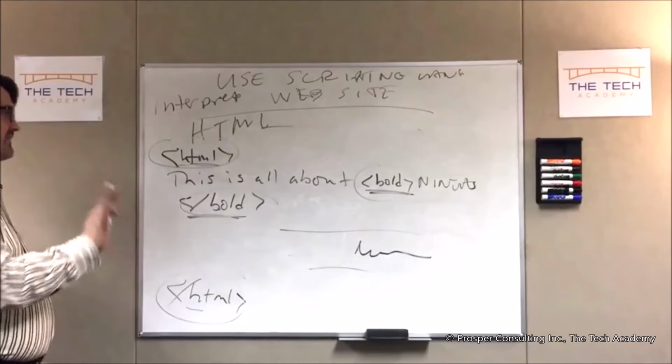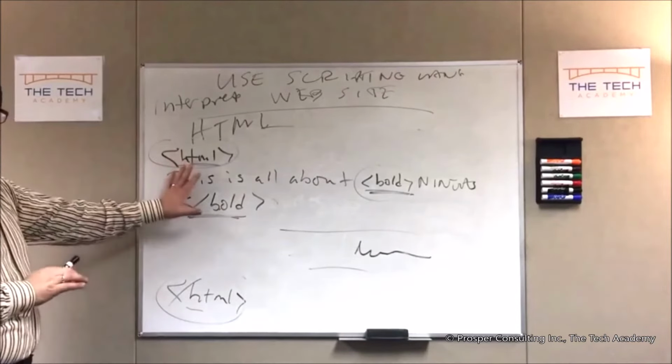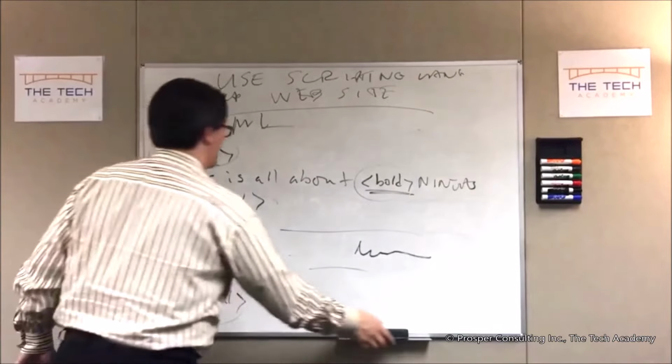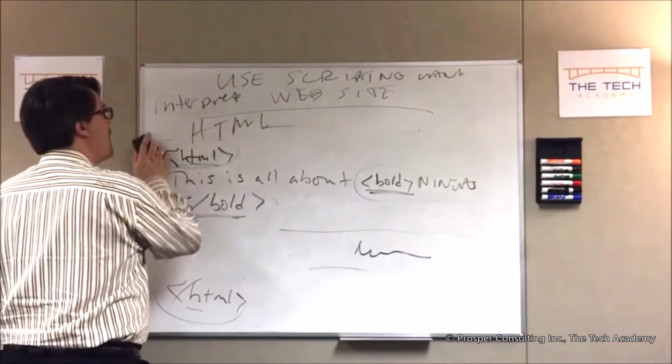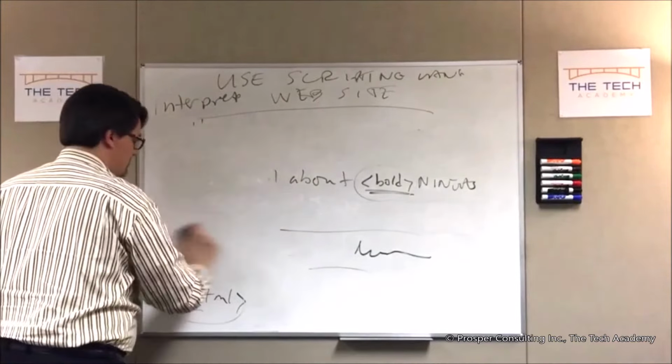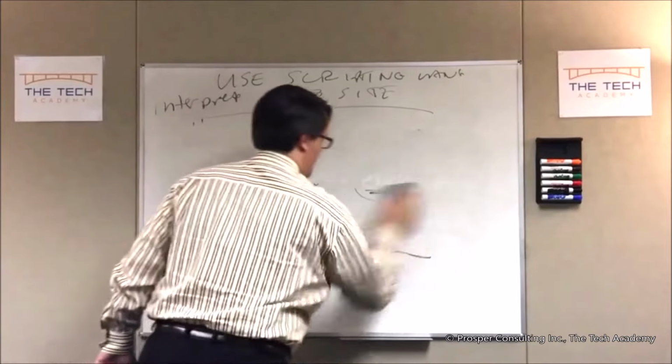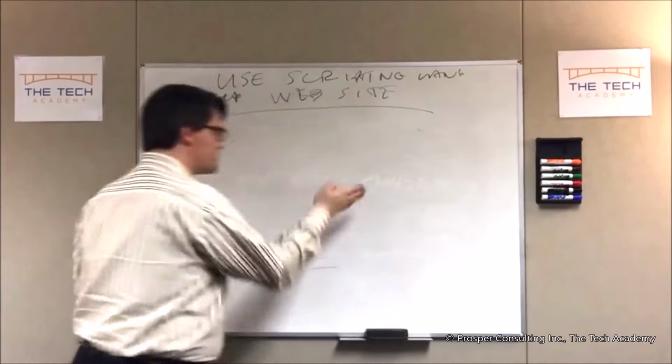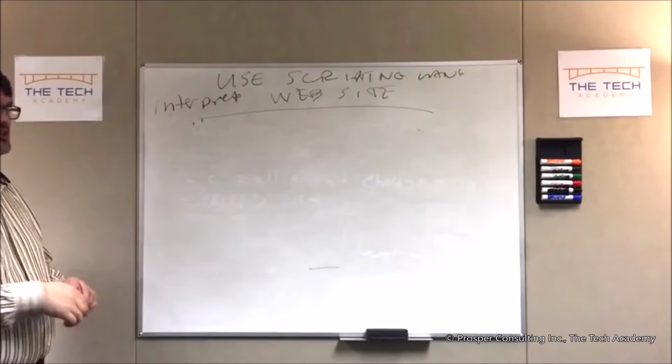So there's the basics of an HTML page. Again, you're going to make a lot of these in your course, and you'll make hundreds of thousands in your career. But how do you use a scripting language? Why would you use a scripting language in that? Well, the reason is, again, that what we just described there is static. It can't change over time.